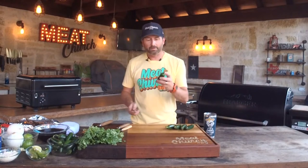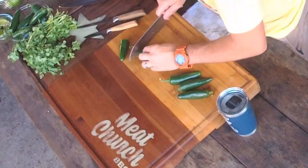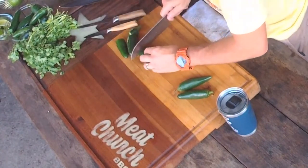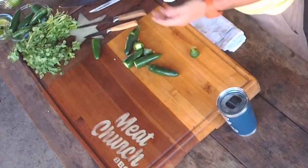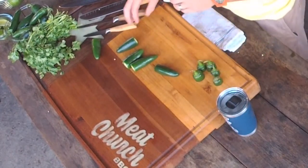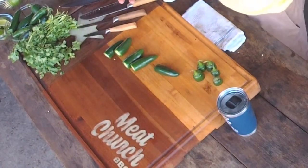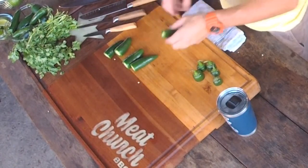There are lots of ways to do this. I'm going to cut the end off and cut them in half to keep them all about the same length. Anytime I post my jalapeño poppers, there are a lot of experts out there who like to tell me how to do it — but in barbecue there's no right or wrong way. Some people like to cook these whole, or core them out and put stuffing inside. I'm going a different route. You can cook them whole and go that way, totally fine.